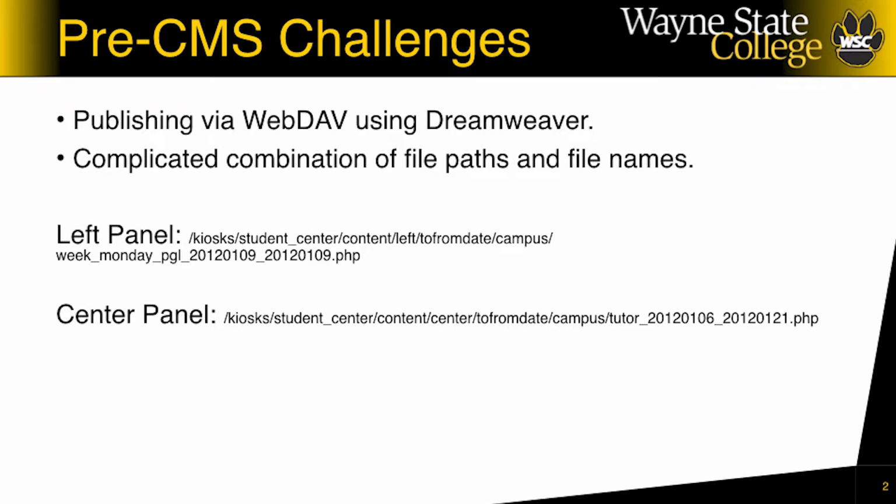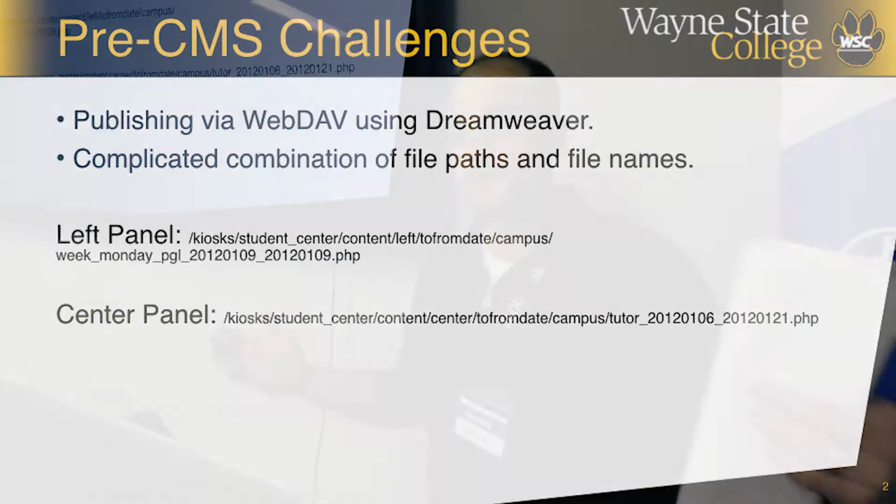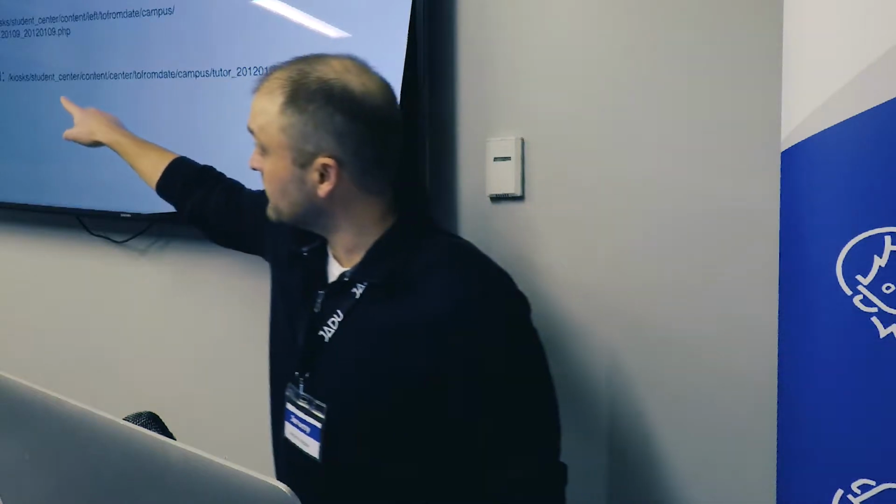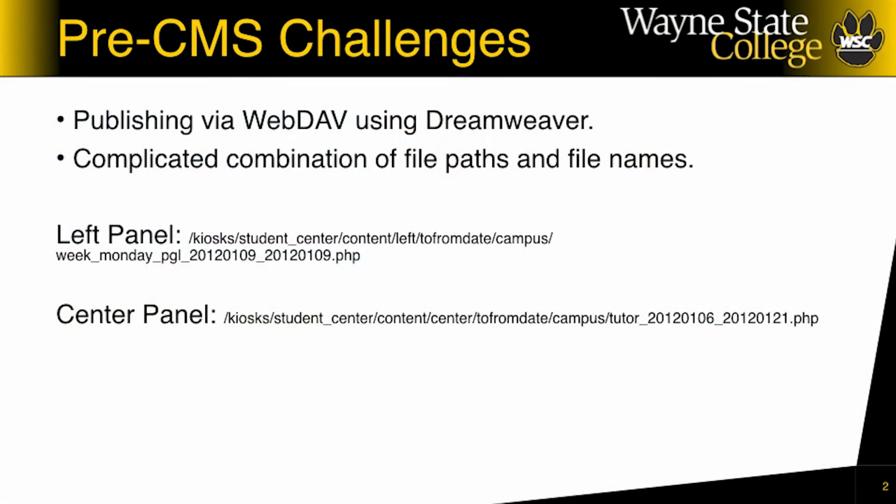As always, the biggest challenge with the web is publishing. Training people how to use Dreamweaver and use WebDAV to publish slideshow style web page content. If anybody's used Dreamweaver or published WebDAV, trying to teach an office assistant how to do that properly is a pain in the butt. And to do that into a directory structure and file naming path that looks like that, so that content shows up in the right place on the screen at the right time for the right days in the right order. Needless to say, we had a lot of help desk issues.